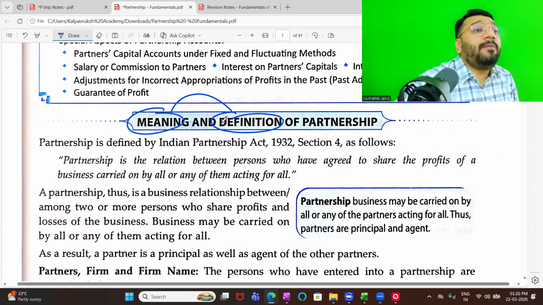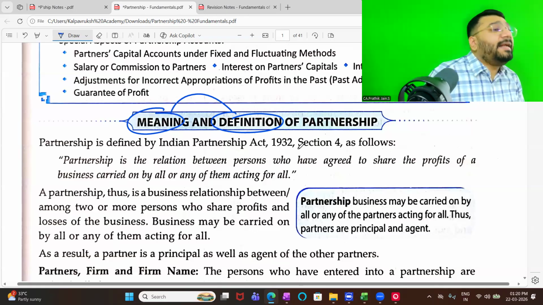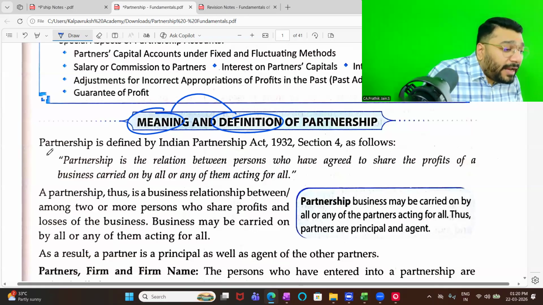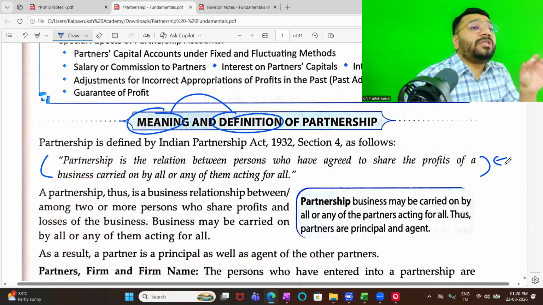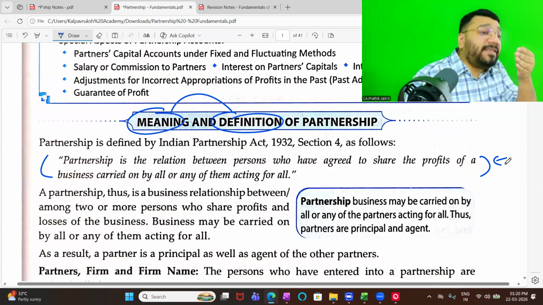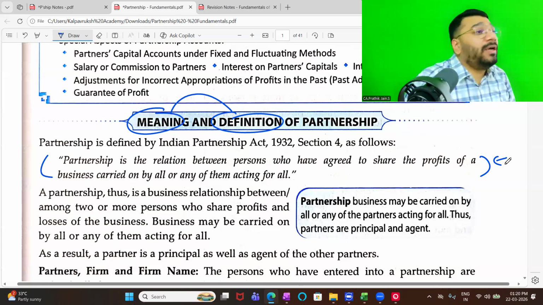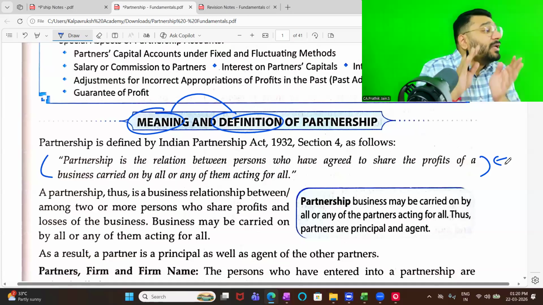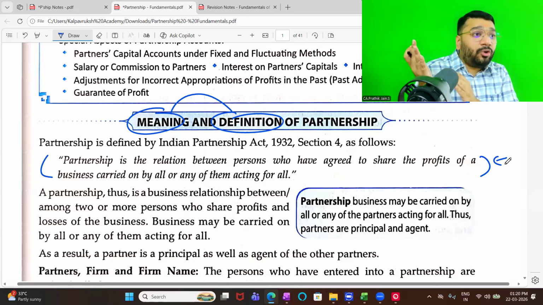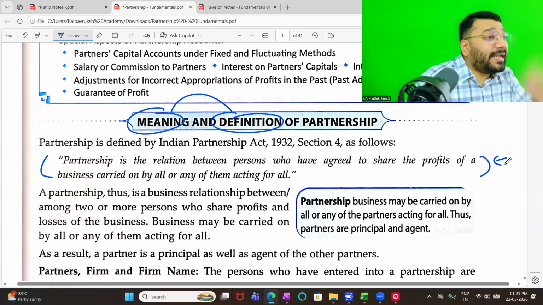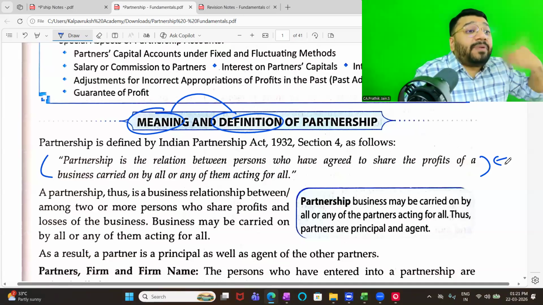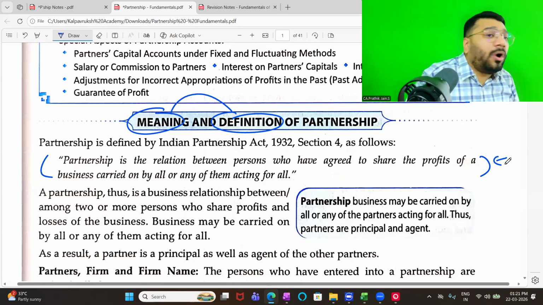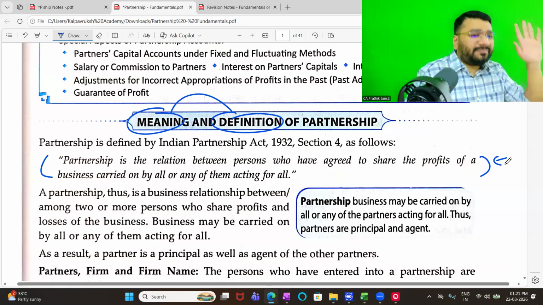So when I say define partnership as per the Indian Partnership Act, you have to write this as it is, because this definition has been defined by law. Definition means what? Define. Who has defined it, as it is, you have to write it. That is called a definition. So definition means somebody who has already given a meaning to that, and you're copy pasting it as it is. Meaning means what? You have the freedom to express it in your own language. Got it? Not got it? Yes, sir. Okay.